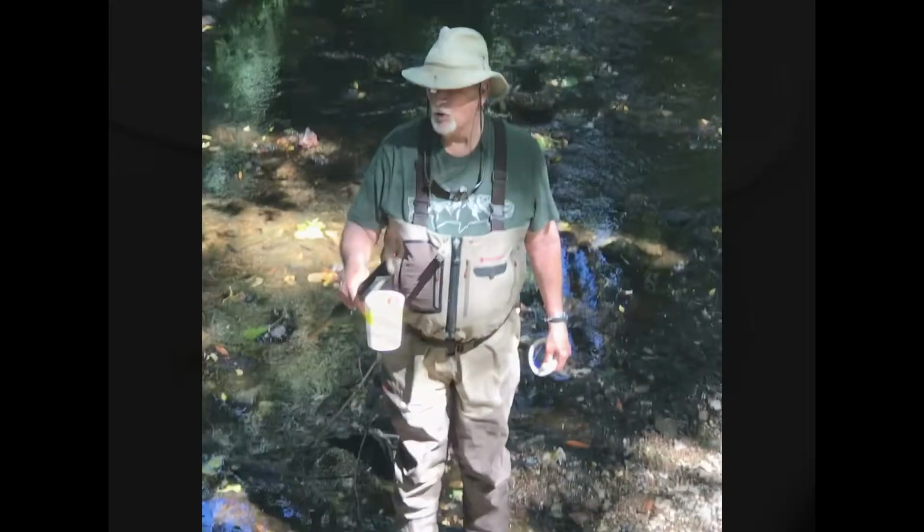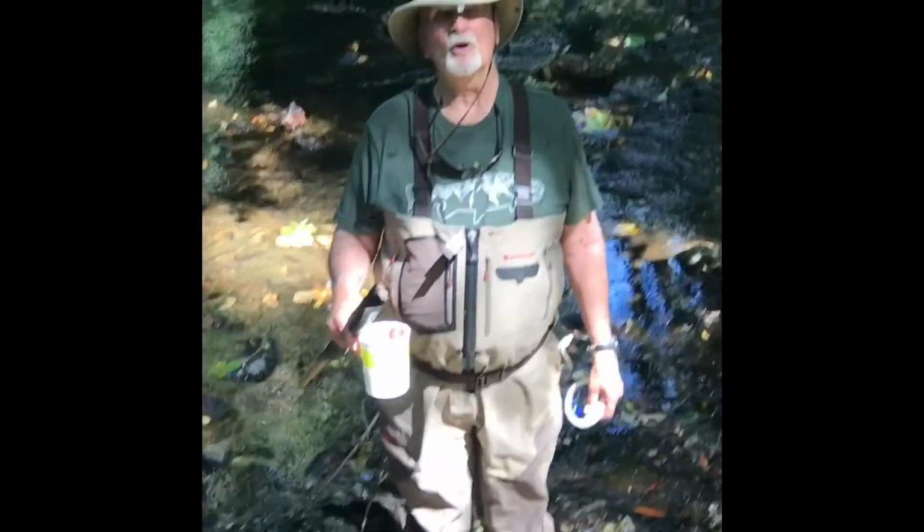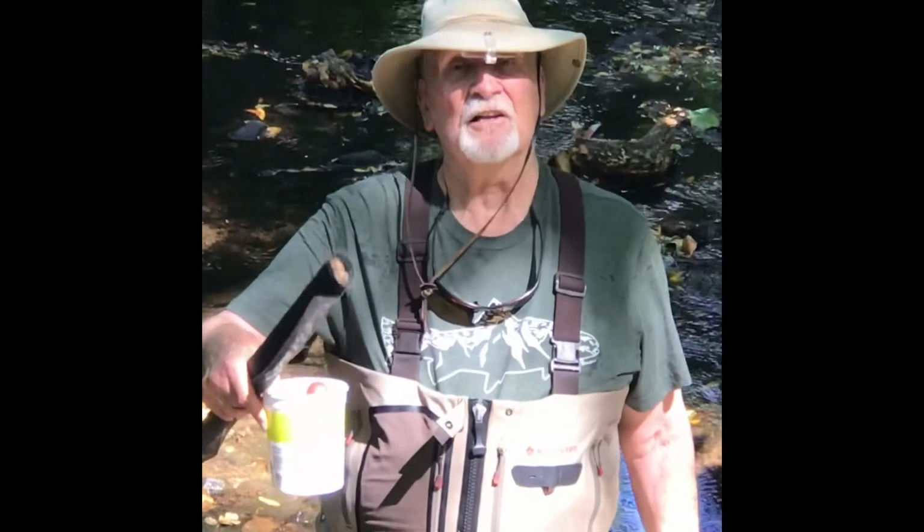So we're here at Pioneer Park, and a little bit more of a flow of the stream, but this has been a drought year, so we just haven't found any of the big four aquatic insects, the mayflies, stoneflies, caddisflies, and midges that we'd expect. I did find a lot of stuff though, and we'll show it to you in a second.